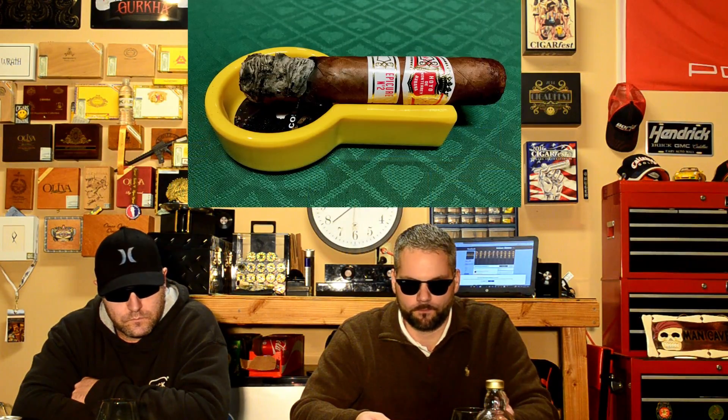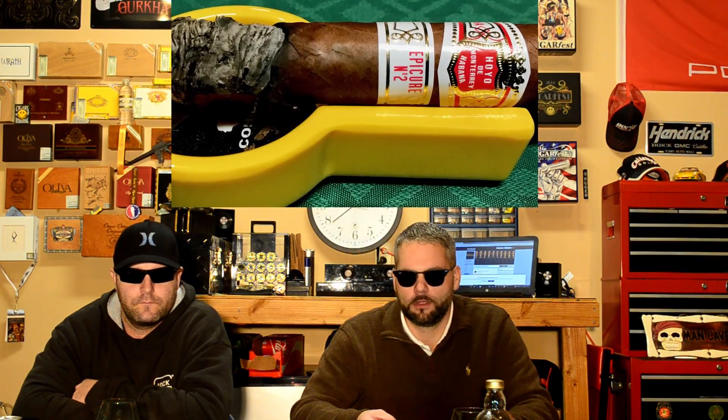It matches the other vegetal notes already present with the bell pepper nicely. I'm getting very similar flavors — that vegetal sweetness toward the end of this third turned into more of a fruity sweetness, kind of a generic fruit, but definitely a creamy, smooth Cuban tobacco flavor. I get some hay and grassiness, and on occasion the earth turns to a darker earth on the finish. Through the nose I get white pepper, the vegetal note, and a little bit of green onion. What I really like so far is I'm getting something different on the draw versus the retrohale versus the finish.